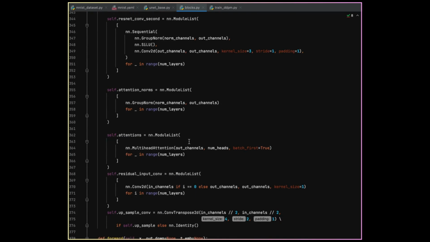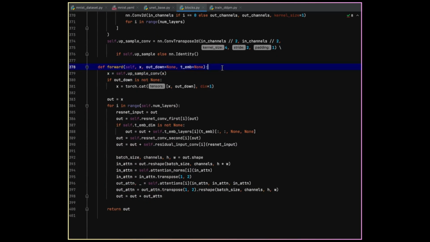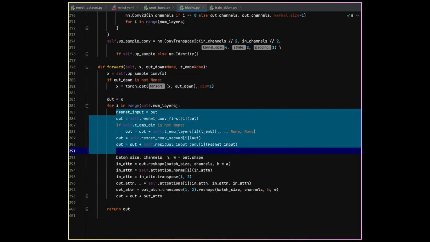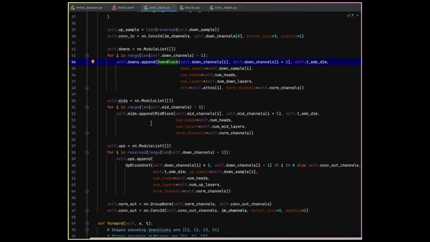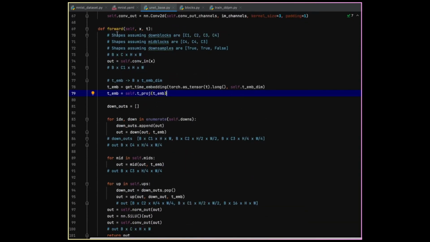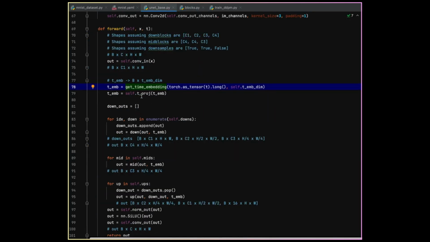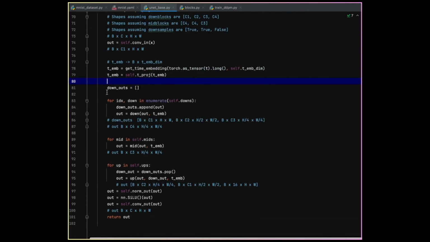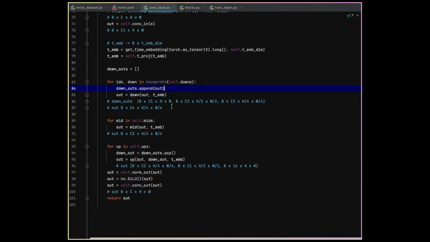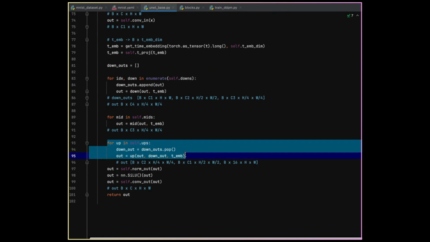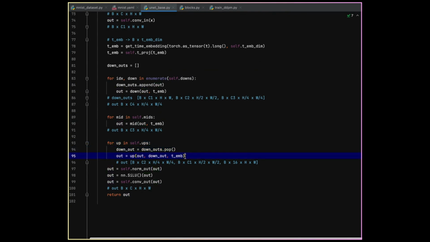Our up block in its input also received the same resolution's down block output. And after concatenating it with input and upsampling, we have ResNet and attention block. In the forward method of the UNet model, the first thing we did was convert from input channel to the number of channels that the first down block expects. Then this is where we first computed the sinusoidal time step embeddings and fed that to some FC layers to get our actual time embedding. And like we saw, every ResNet block's time step projection layer receives this as the input. We then call the down blocks, saving the outputs as they were required as input to up block, then mid, and then up blocks, with each up block receiving the saved down block output of the same resolution. And finally, output layers.